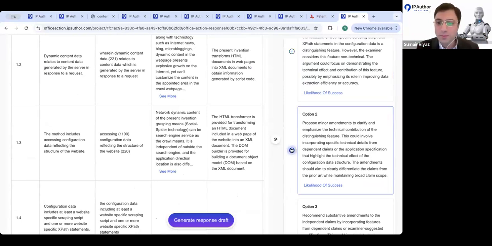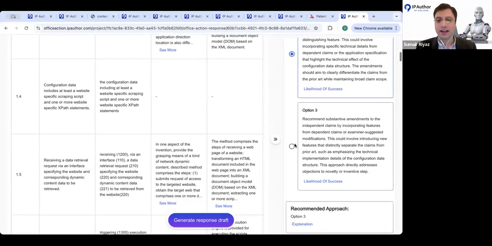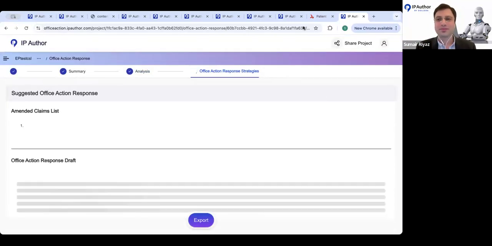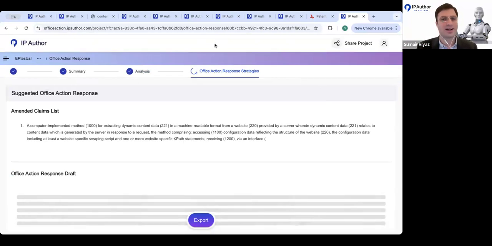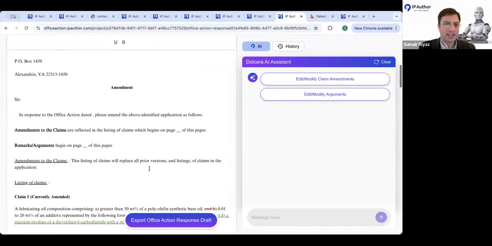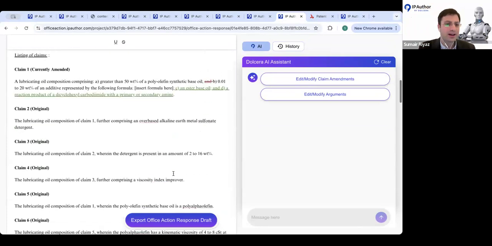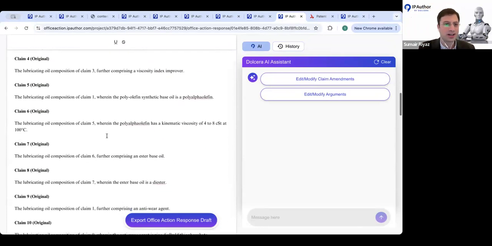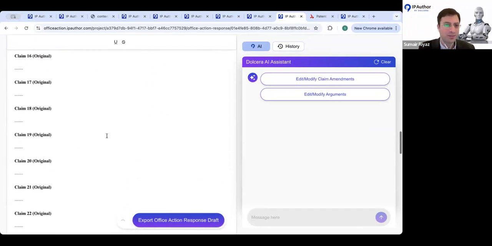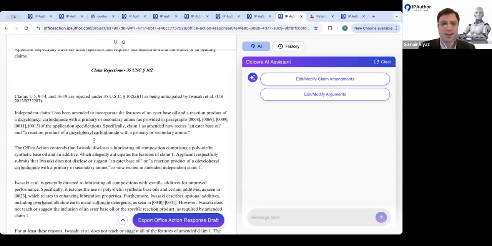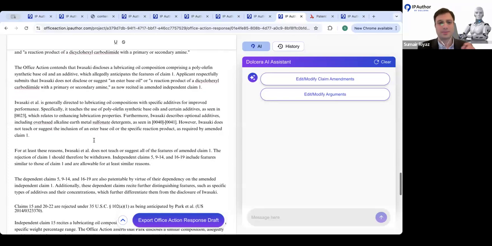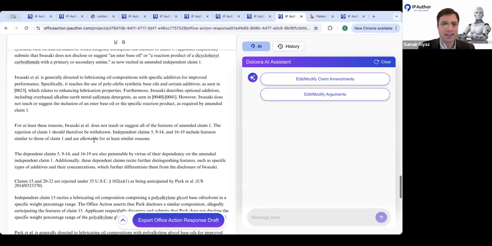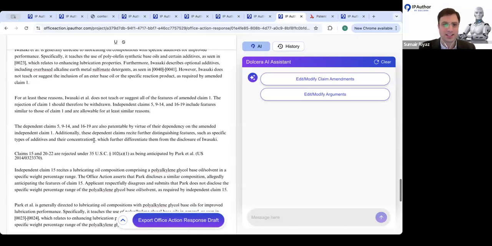You can choose, let's say, option number 2, and based on that you'll finally generate your final response, right? Like we did in the US format as well. Right here, right? So we got the answers. It tells you exactly what has been amended, and then all other claims that you wish to keep the same, and then writes the arguments for such an amendment as well, giving you the specification support and a final analysis of how you feel this is still valid given the novelty or inventive step attacks, right?